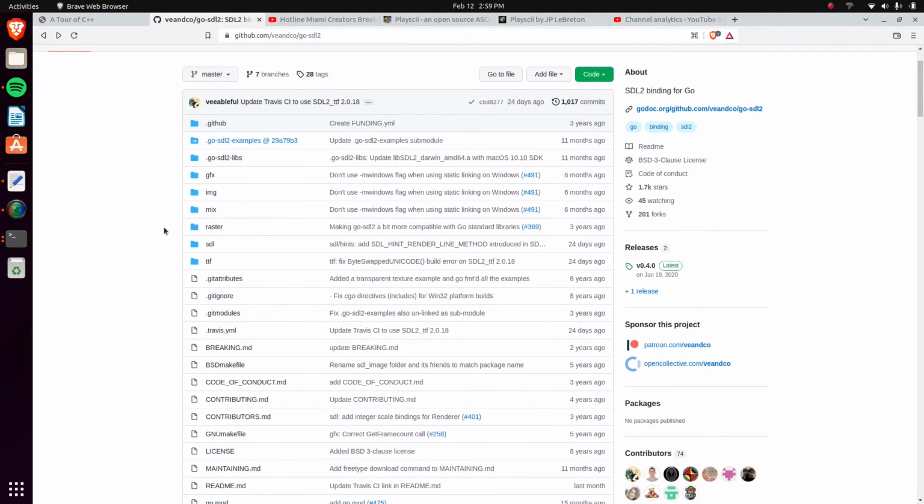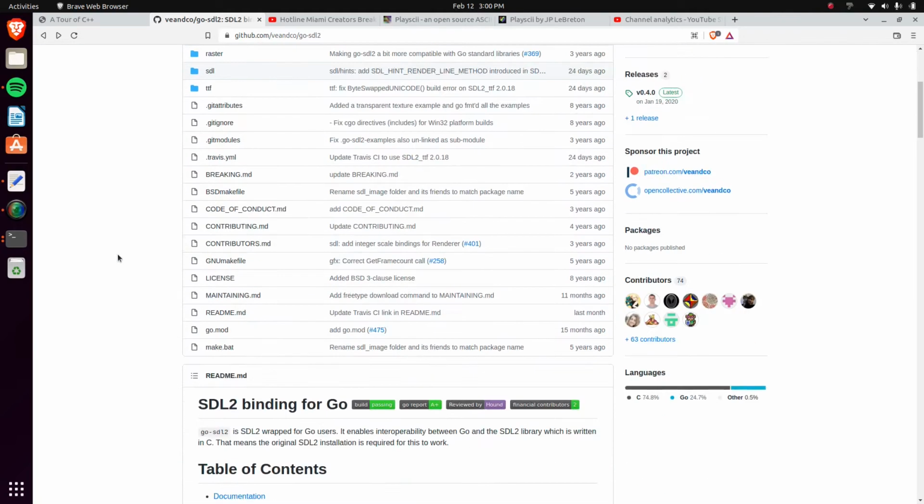For this video, we're only going to be covering how to create a window and how to draw a color or background onto it, and how to do some keyboard input stuff so we can close the window as well. So for that, we're just going to be using this SDL, but they have everything else like the font, the audio stuff, and the image stuff. They have it all, but we're just going to be using the plain SDL stuff for this video.